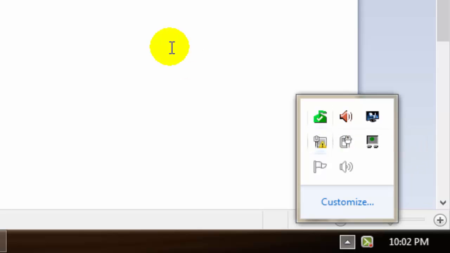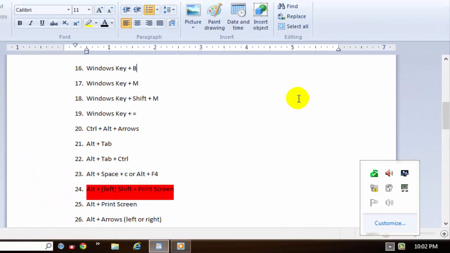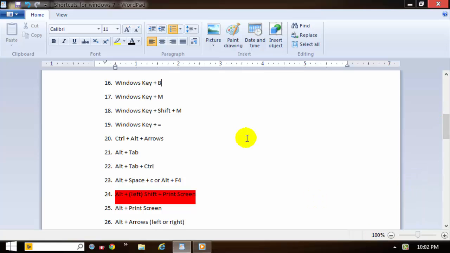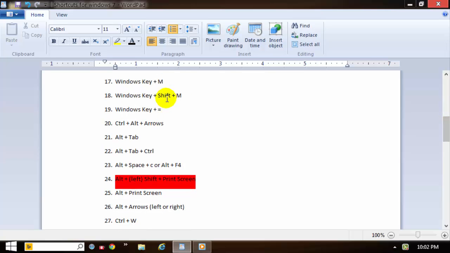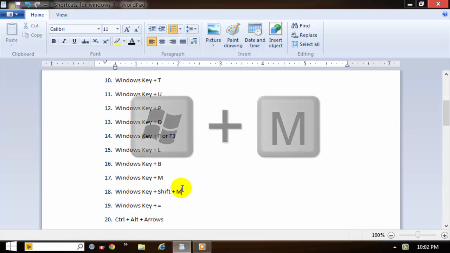So it's really easy. Windows key plus B. It's another little shortcut for you guys to know. I don't know if you really use the notifications, but I'm just giving you the shortcut.